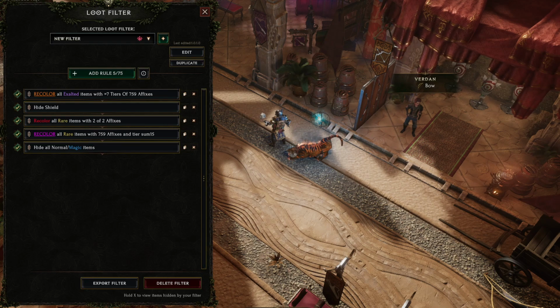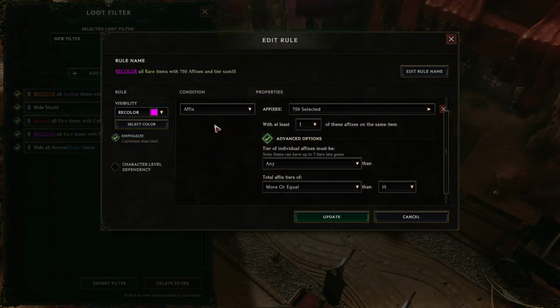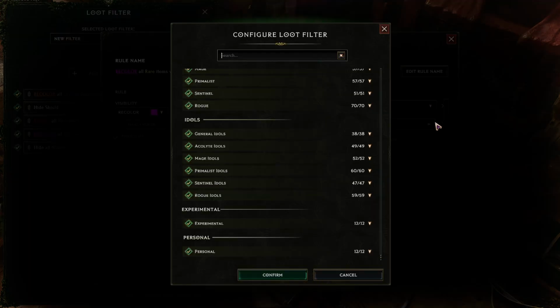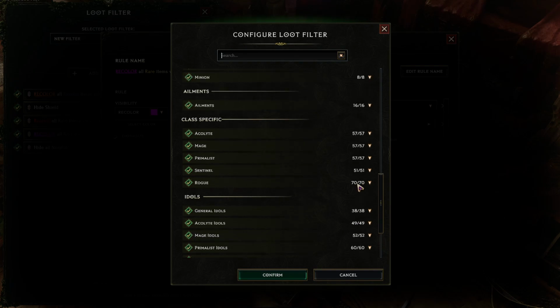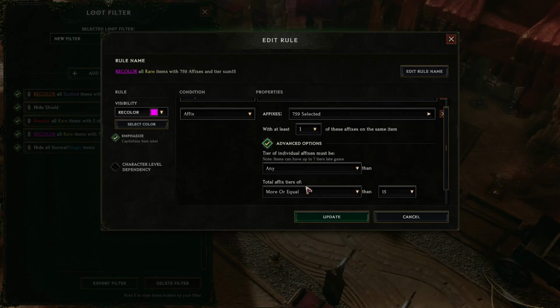Alright, so if you're curious on how I get so many rare items with high tier affixes without me even crafting on them, basically in my loot filter what I do is recolor all rare items. So where it says affixes here, I have everything selected. And under advanced options I have total affix tiers of more or equal than 15. And I have it to recolor everything obviously to like a pink color because it stands out. So whenever I see a pink item drop, I know it's a rare item I can craft on.